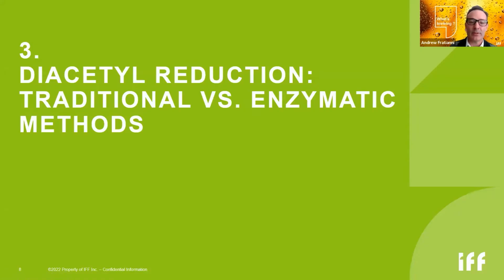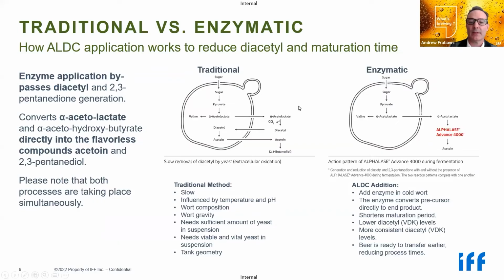So we'll look at some traditional methods of reducing diacetyl versus enzymatic. As I just explained here, this is a chemical reaction when the yeast excretes alpha-acetolactate and it becomes diacetyl. So we increase that reaction rate with an increase in temperature, and particular to this specific chemical reaction, a reduced pH. So if you look at that closely, it sounds very much like a diacetyl rest at the end of fermentation. In fact, that speeds up this conversion of alpha-acetolactate to diacetyl.